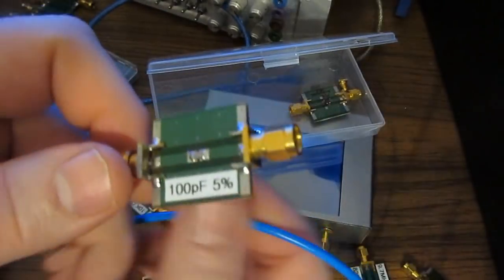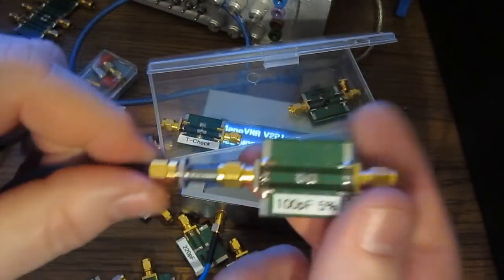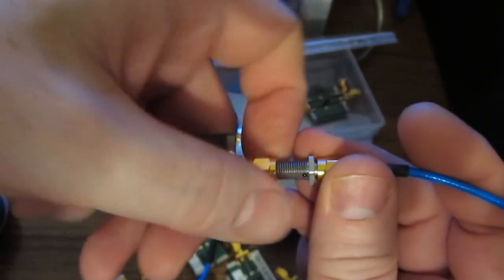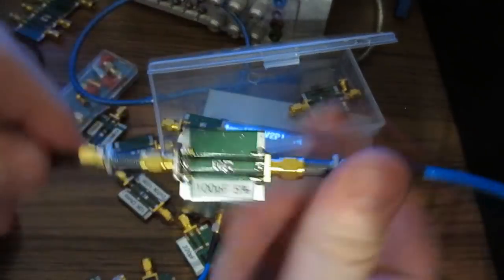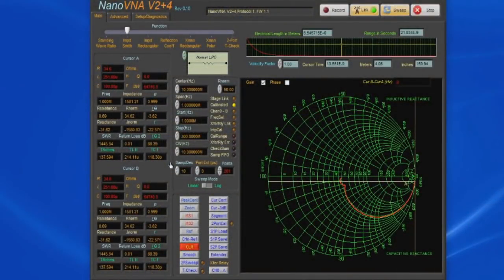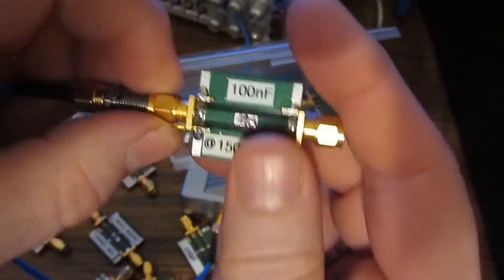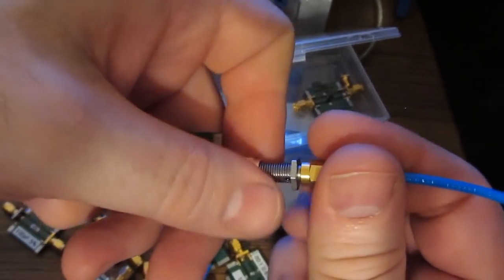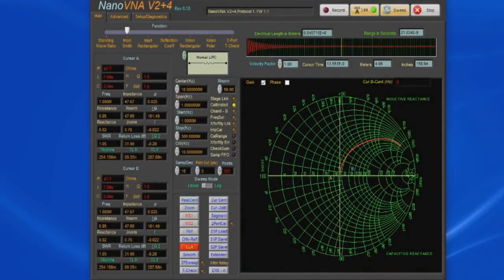So now instead of looking at the shunt impedance across port 1, let's look at the series impedance across ports 1 and 2. We'll start, this is a 100 picofarad capacitor, and we can see our software is displaying roughly 118 picofarads. I believe that that's a mistake on my label. This is definitely an inductor. It should be 100 nanohenries probably. Let's just see what we get. Looks like roughly 88.